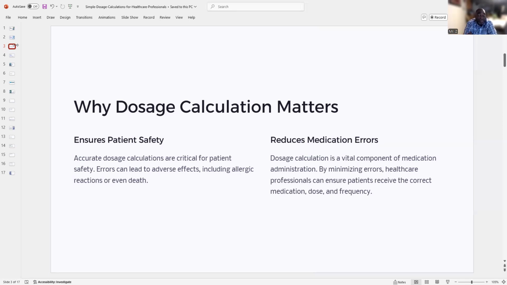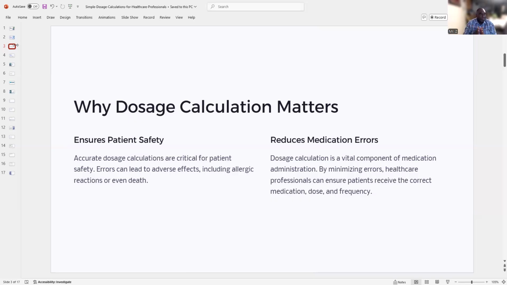This is the main goal for you as a future nurse practitioner, nurse provider, LVN, or nurse, or if you are already working in the nursing field. One of your jobs is to assure patient safety. You have to keep your patient safe in everything that you do. The other goal is to reduce med errors. A med error is when you don't carry out the doctor's order as it has been prescribed.